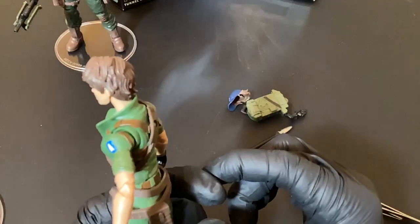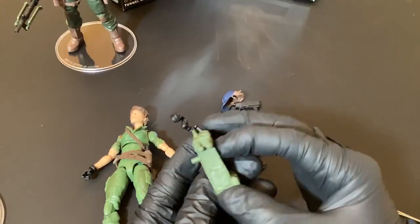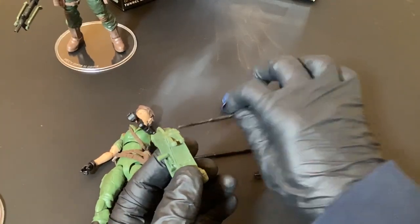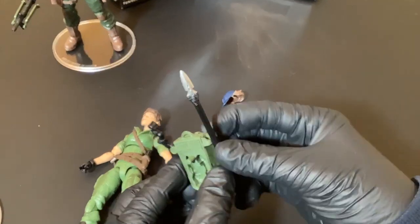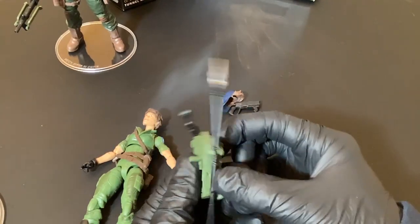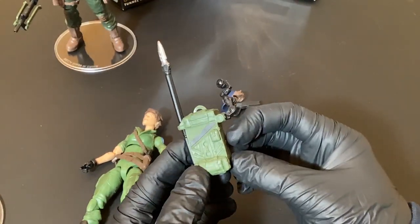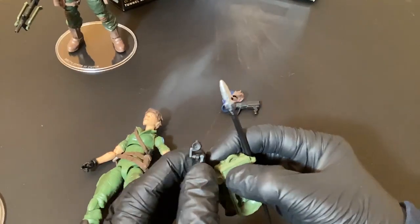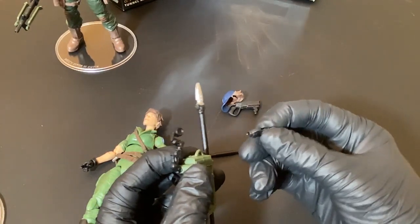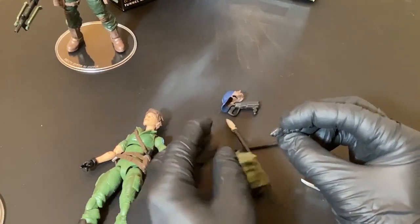Alright. Backpack with the cameras. Now, if I recall, you can take one of the spears, right, and clip it here. Cool. It's a neat backpack, but yeah, I like it. Oh, is this where you attach this? I can't tell. No? I don't understand what this is.